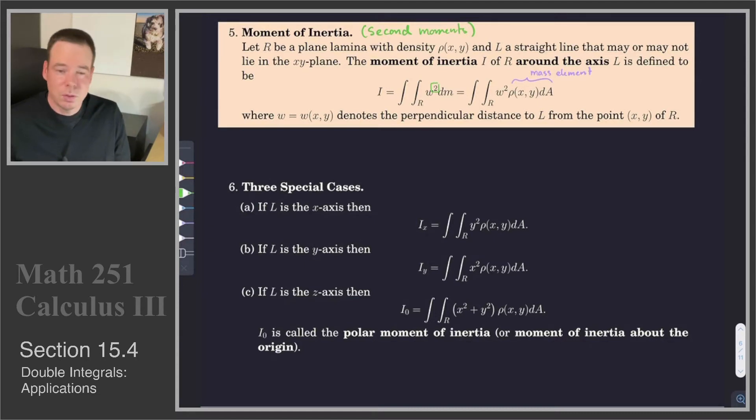the y² or the x², as opposed to the moments we talked about earlier, the moment about the x-axis and the y-axis, which were just the first powers on x and y. Those are often referred to as the first moments. These are the second moments, or the moment of inertia.